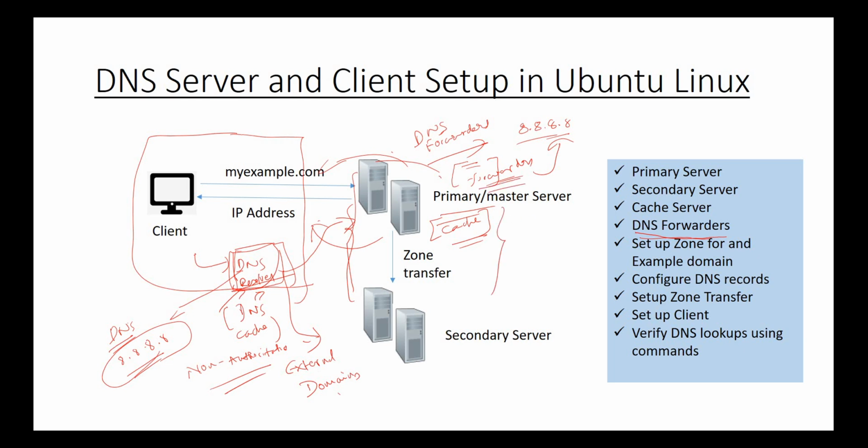And here, as previously discussed, in the DNS resolver, we can configure DNS. If we configure DNS here like this, then the DNS resolver will directly send the request to this server. In that case, this will be ignored. So on the client side, if you configure the DNS server option in the DNS resolver, then it will overwrite the corresponding forwarder setting in the server. So if the request goes to forwarders and the corresponding server is not able to resolve it, then this primary server will resolve the required queries with the normal resolution, like querying root servers, TLD servers and authoritative name servers and so on. And then it will get the response. Accordingly, it will send it back to the client.